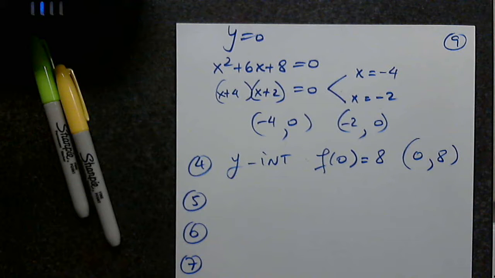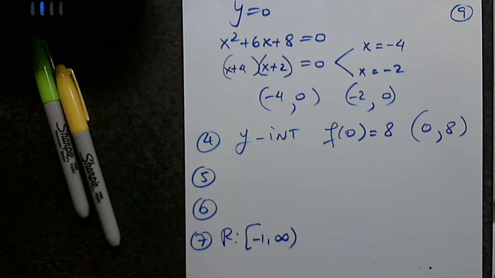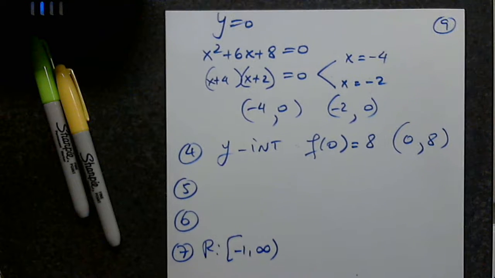Can anyone give us the range? We always start from the lowest y value till the largest y value, and since I'm showing this, it cannot be negative infinity. The minimum is negative 1 to infinity. So the range, negative 1 to infinity. I'm not going to ask you to find the range without graphing it, but since we already have it in our, yeah. Good.